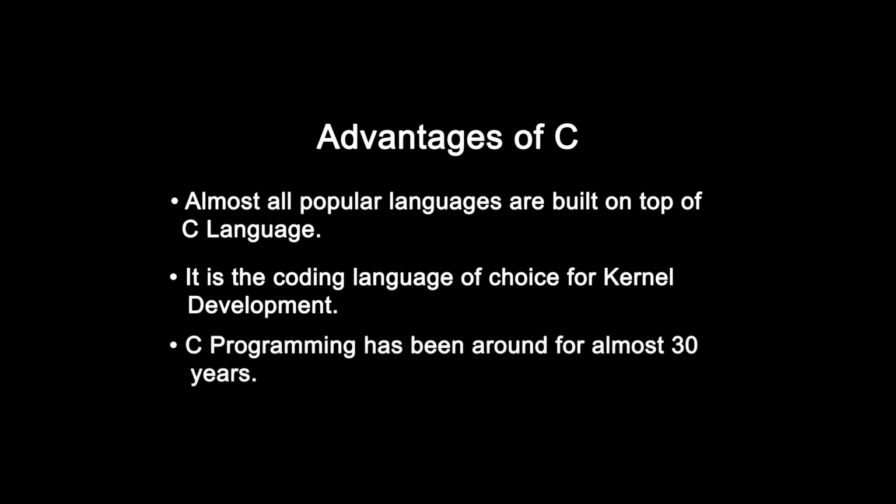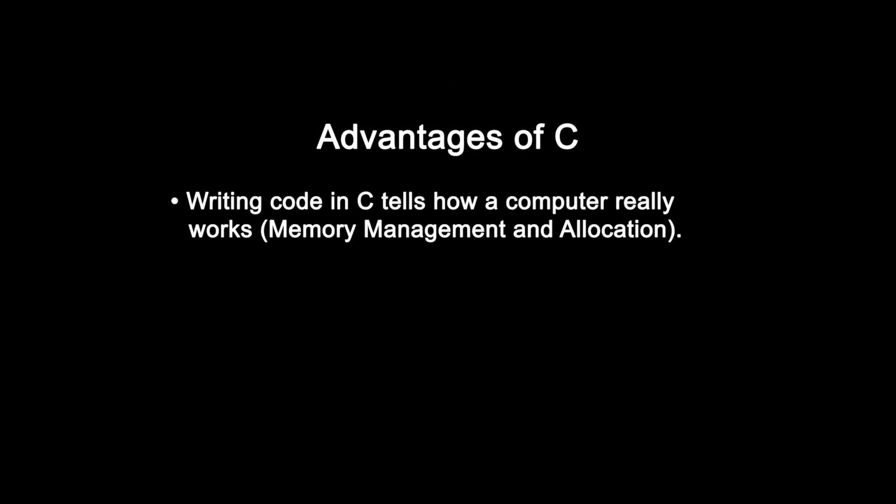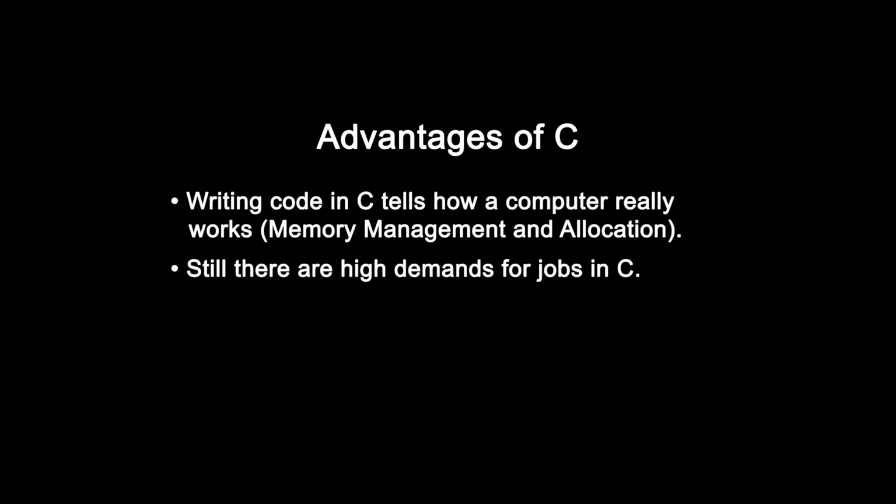Third advantage is C has been around for almost 30 years. C is used in many embedded systems and many high-level languages. High-level languages are built on top of C, so there's always going to be some knowledge of C that you are going to need as a programmer. Fourth point is, writing code in C tells you how a computer really works, so you will understand about memory management and allocation. Last but not the least, still there are high demands for jobs in C.